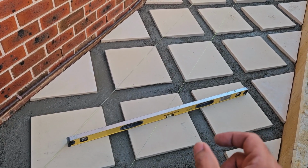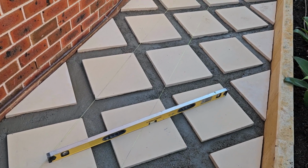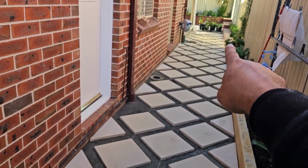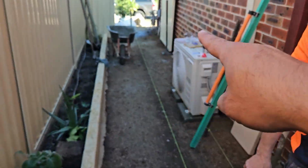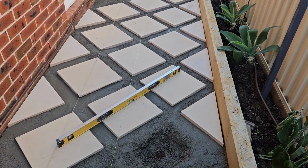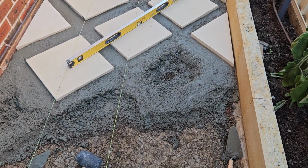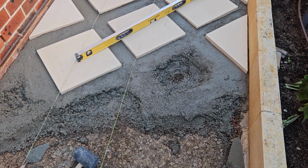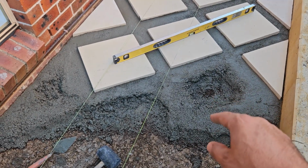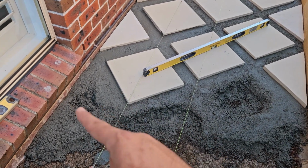I measure 10 centimeter space between the gaps, but there is not equal space from that side and the other part of the end. Just we adjust to the size to looks good. So that's a sand and cement mix. I level it by the next one first, and then put the pavers, tap it, level it, check by the line, then the corner one.